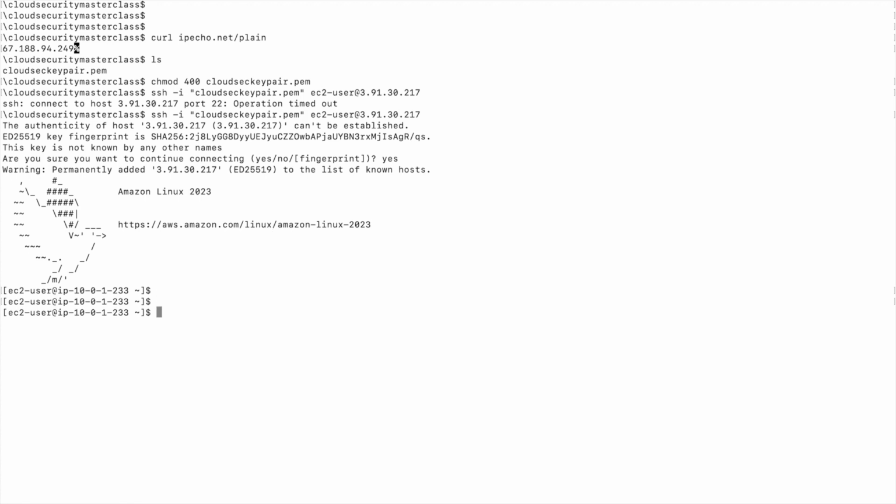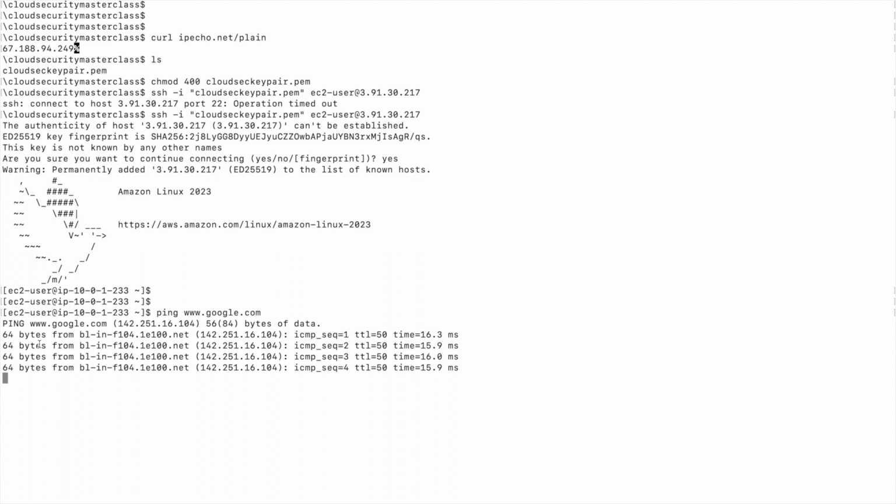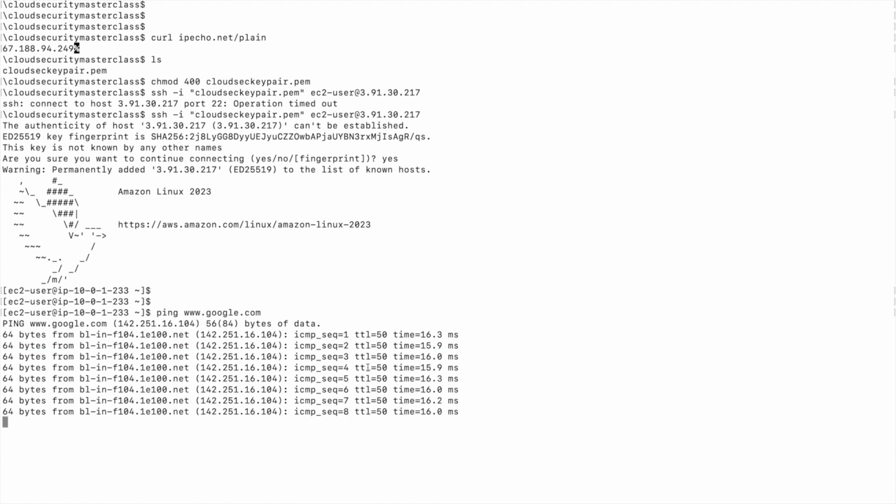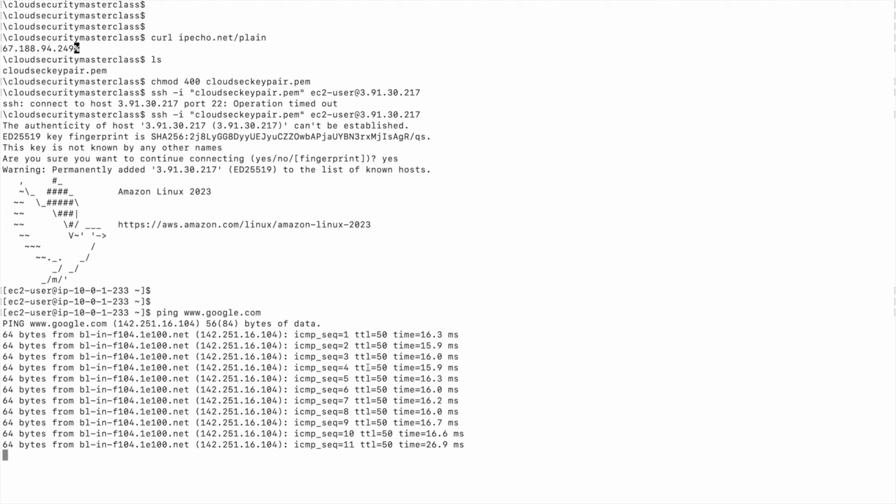And if you want to see if this EC2 instance has connectivity to the public internet, you can test by running commands like ping, and you can see how it's able to send the packets to google.com, so it's able to have outbound connectivity to the internet as well.